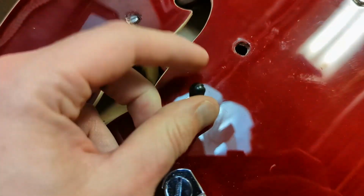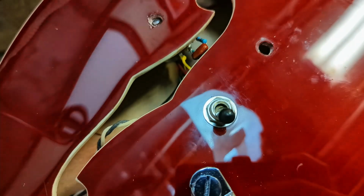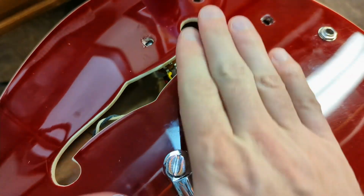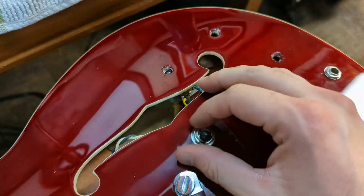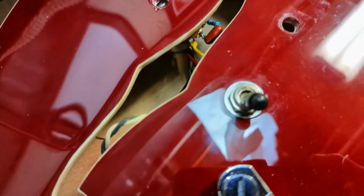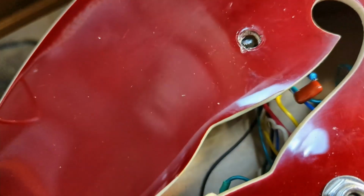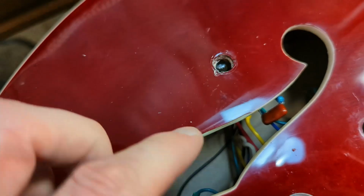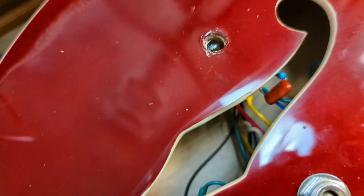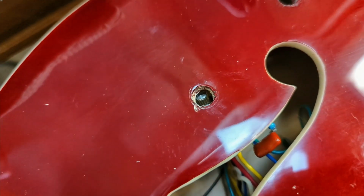All right, I got the toggle in. I'm going to leave it a little loose. I also like to put the toggles kind of at an angle. This would be kind of 90 degrees parallel, but I like it on a little bit of an angle. I find that that's just a little bit more comfortable for me to play. But I ran into a problem here with this volume control. It doesn't fit in the hole, so I've got to drill out that hole just a tiny bit wider, which is kind of annoying, but gotta do it.